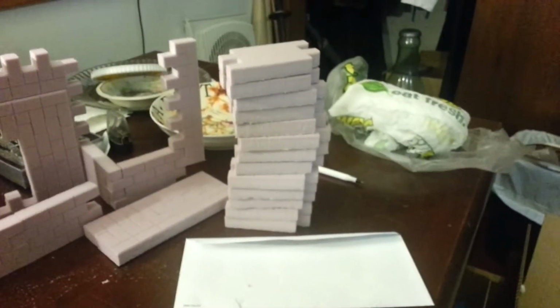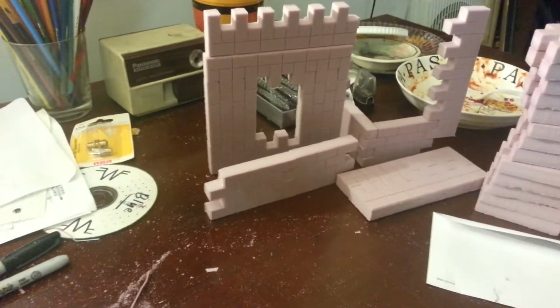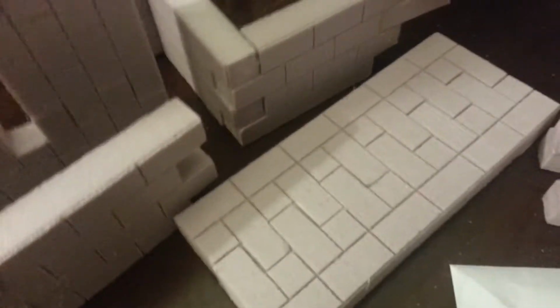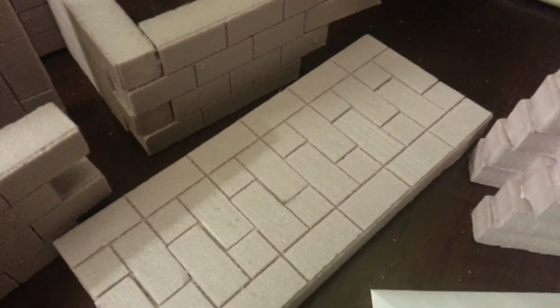Pretty good, nice brick. I used that method to do that stack. These are some little mock-ups I made just to store them and see how well they fit together, which is ridiculous. That's two pieces there. On this video I can't even see the line between them. It looks like a solid piece. Even looking at it in real life, I have to really look for little cracks and crevices like that one there to show that it's two pieces.